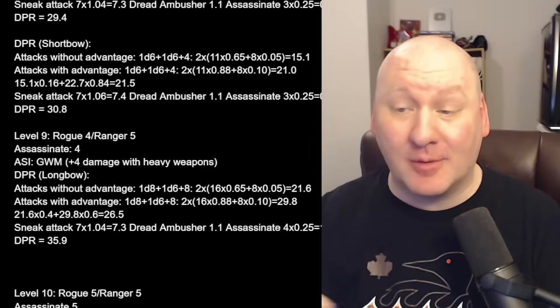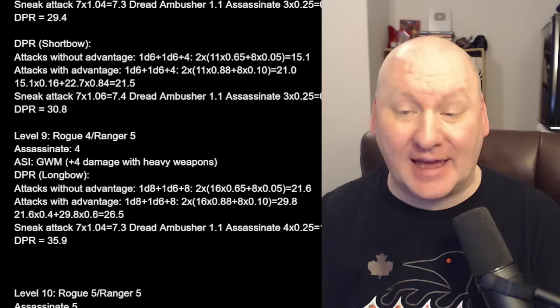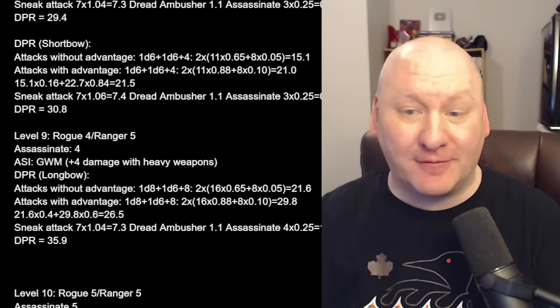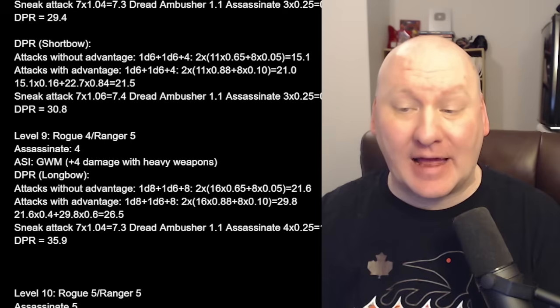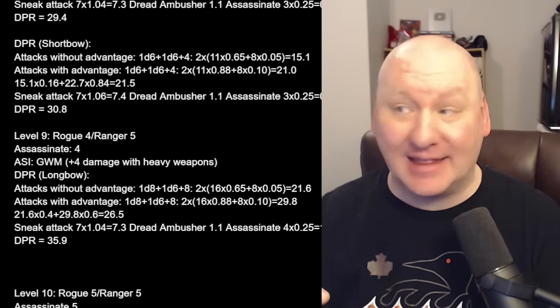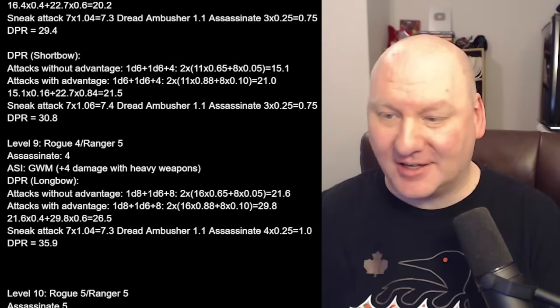Okay, so this is more damage than True Strike would give us if we were doing it with every attack. Our DPR with the longbow, here are the numbers. Attacks without advantage, attacks with advantage, add them together, 60-40 split, 26.5. Add our sneak attack, our Dread Ambusher, and Assassinate. We're up to 35.9 at level 9. There, that's all the math on the screen.